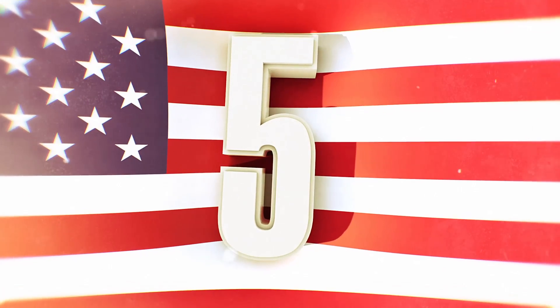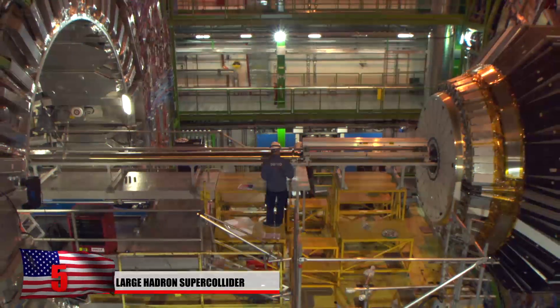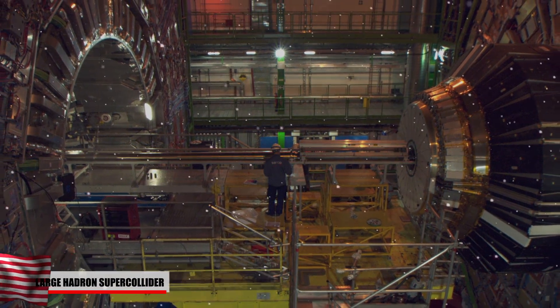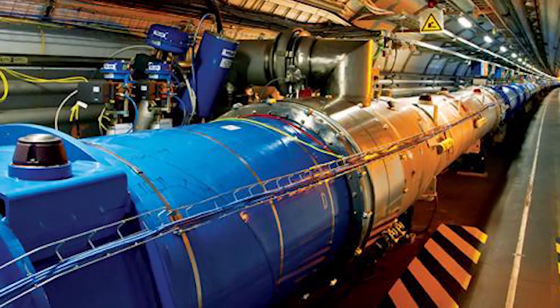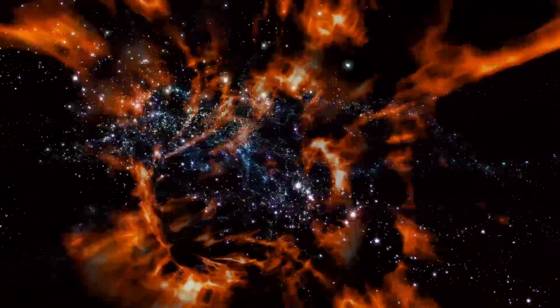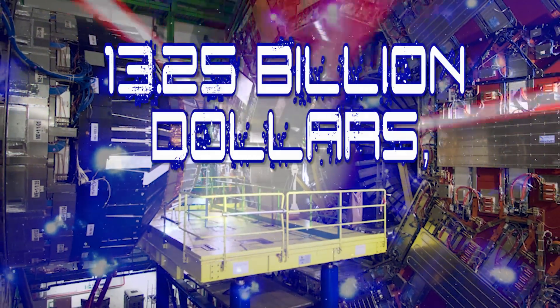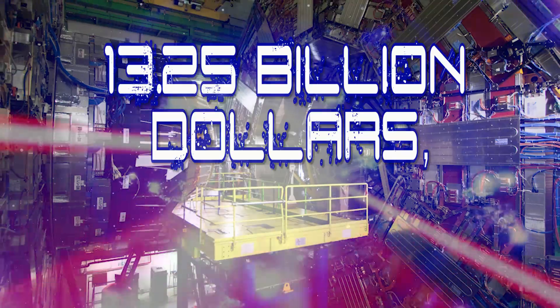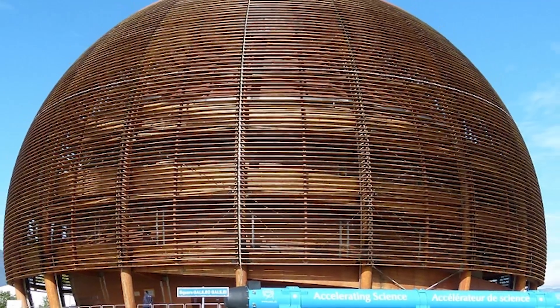Number 5: The Large Hadron Collider. Also commonly referred to as CERN, this expensive experiment in Switzerland is dedicated to answering how the universe was created. It's the world's largest and most powerful particle accelerator, attempting to recreate the Big Bang. Scientists believe that 13 billion years ago, all matter was concentrated into particles that began expanding after a collision. The estimated price tag is a whopping $13.25 billion, with about 17 countries and private organizations contributing to the funding.